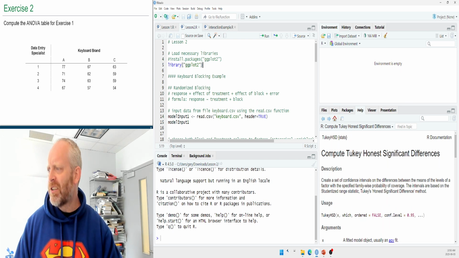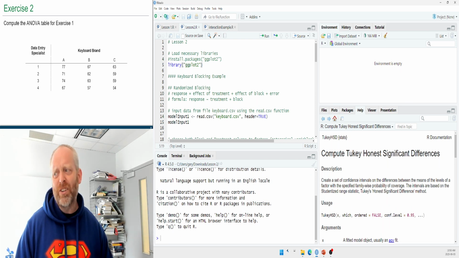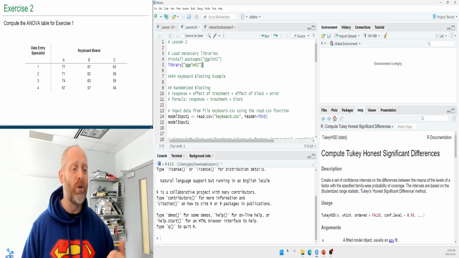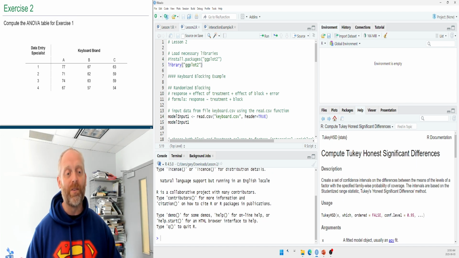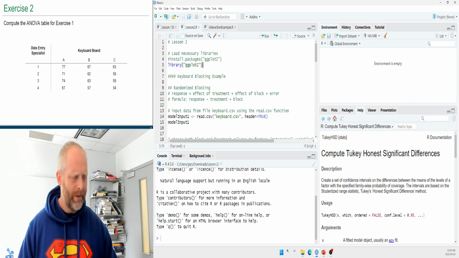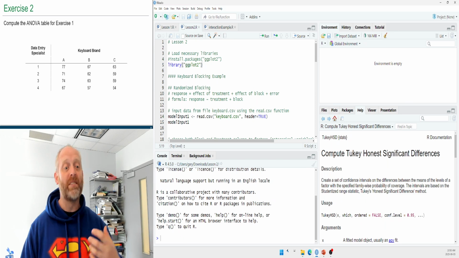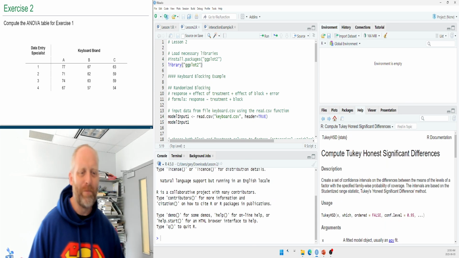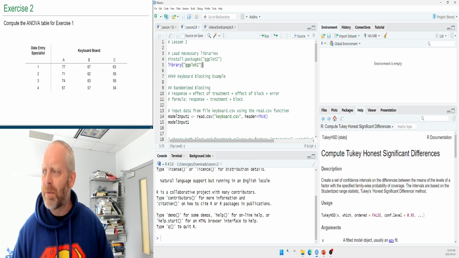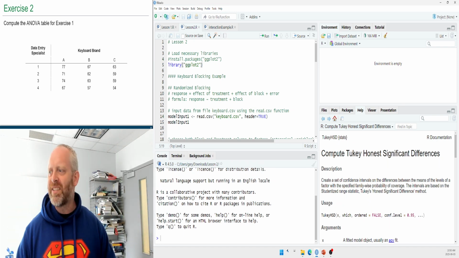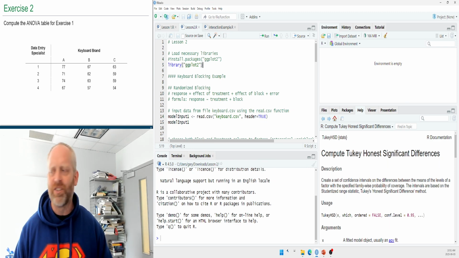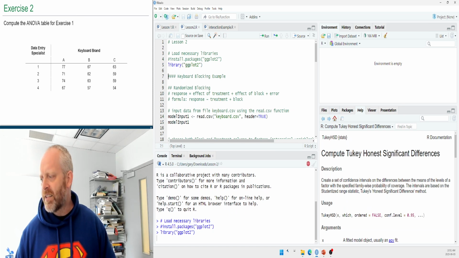All right, so the first thing that we want to do, starting on line number 5. Actually, we don't need this one for the second half of this, but we'll load it in anyways. We're going to need ggplot because we want to visualize some things that are happening in here. ggplot is sometimes much better, giving much more control. So let's load that. We want to load something from the library. We're just using that library function. The input inside of those round brackets, in double quotations, is the name of what we're trying to bring in, which is ggplot2. All right, so that's loading. That's in. We are good to go.